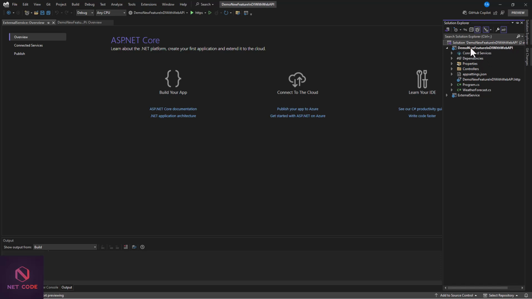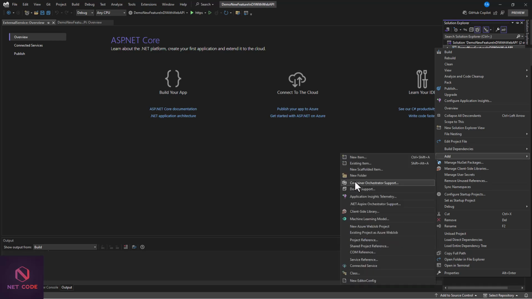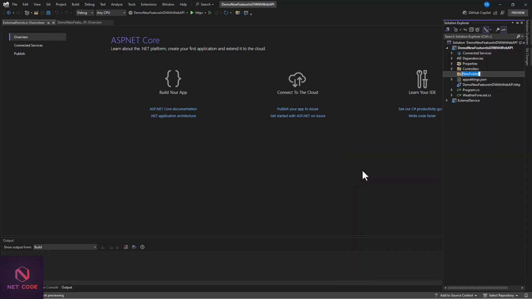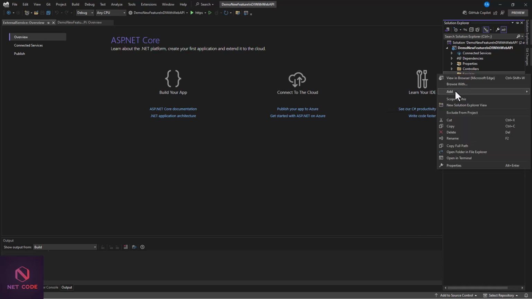Okay, so in this project, I'm going to create a folder, and I'll name it Services. With the service that we're going to create, we're going to just read weather forecast. We want to read weather forecast locally and also externally. So external is where we connect to our Web API 2 as an external service. And now we're going to read it locally as well. So let's create a simple interface. We're going to handle these two implementations.